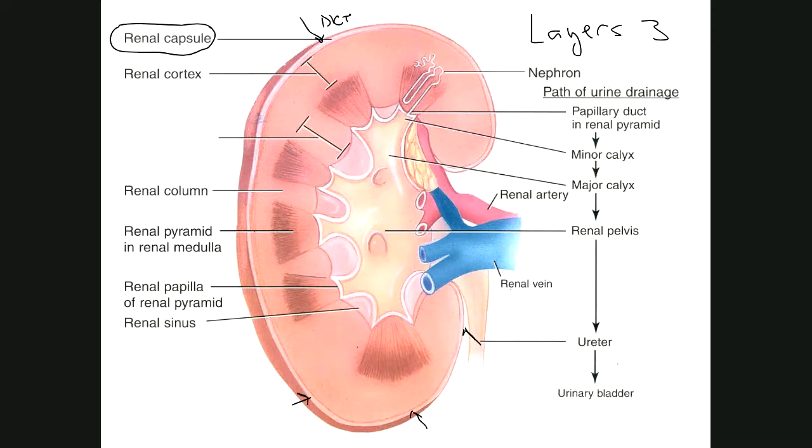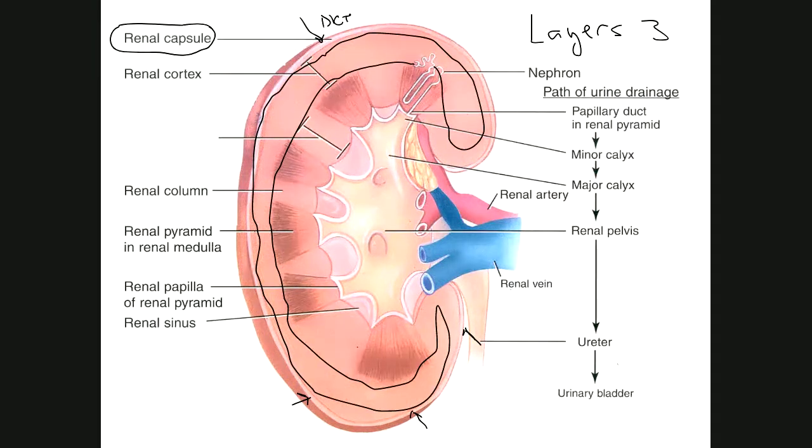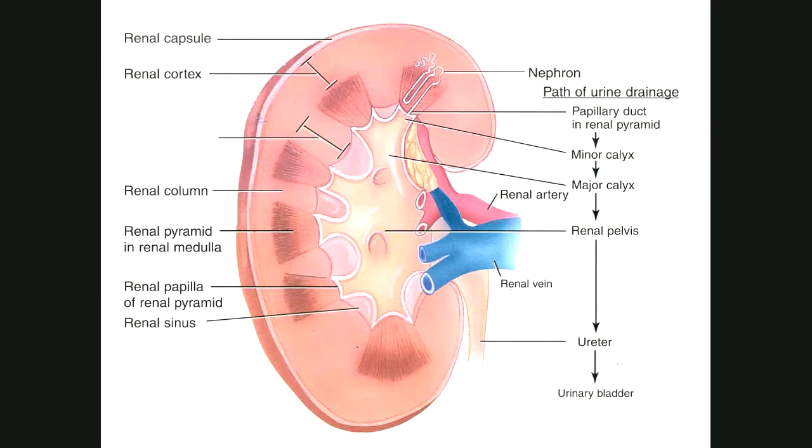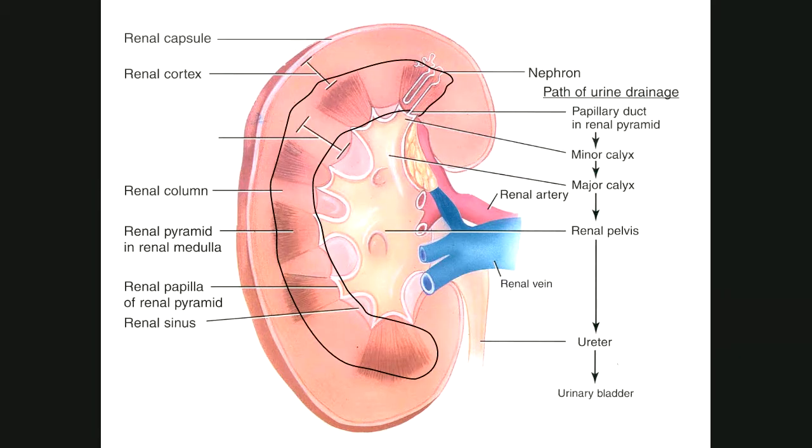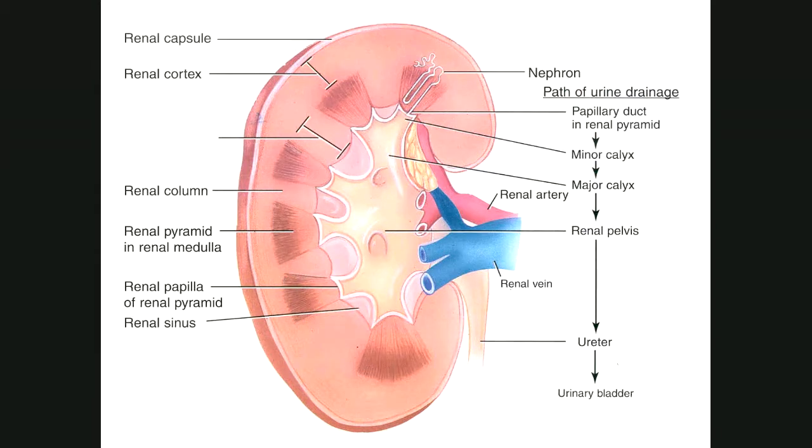And then there's a layer right underneath it that pretty much looks the same no matter where you look. It's sort of grainy looking, but it's this layer right here. This layer is called the renal cortex. And then there's a layer that's deeper than that. This layer right here does not look the same as you go around. Look, it has these dark red structures that look like this, and these lighter structures that look like this. This layer is called the medulla, the renal medulla.